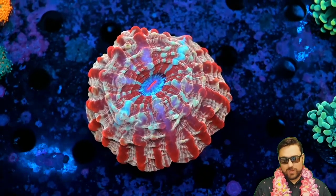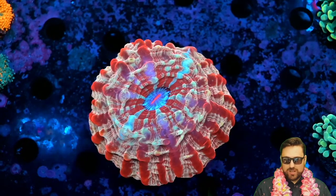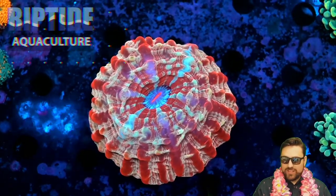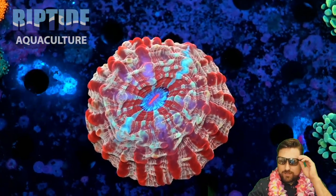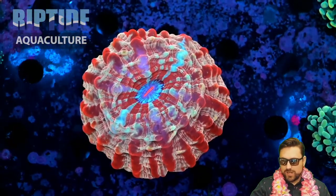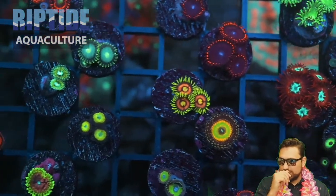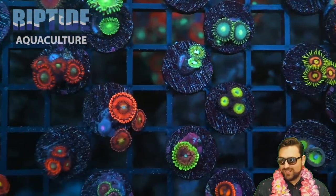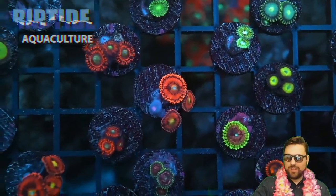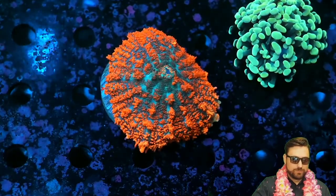Yeah, we have some super sick coral right now. Like, that thing is beautiful. The stripes on it, I just love it. I think that it might be considered an endophilia. Yeah, that's actually an endo with these stripes on there. I didn't see that till just now. With these ridges with the speckles on it, that's actually an endophilia. So that's freaking sweet. I did not realize that we had a gorgeous red endo on the website right now, but we do.